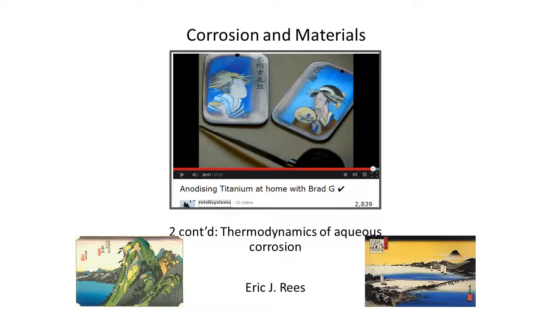Before we look at more thermodynamics algebra, I want to reflect on this title slide with some excellent Japanese-style art that a gentleman on YouTube, links in the caption below, has etched onto titanium plates using a controlled electrochemical corrosion process. The reason for looking at these nice titanium plates is, as I said in Lecture 1, metals like aluminium or stainless steel are often passive against corrosion, because they grow a thin oxide surface, about 1 to 10 nanometers thick, which is solid and impermeable to water.